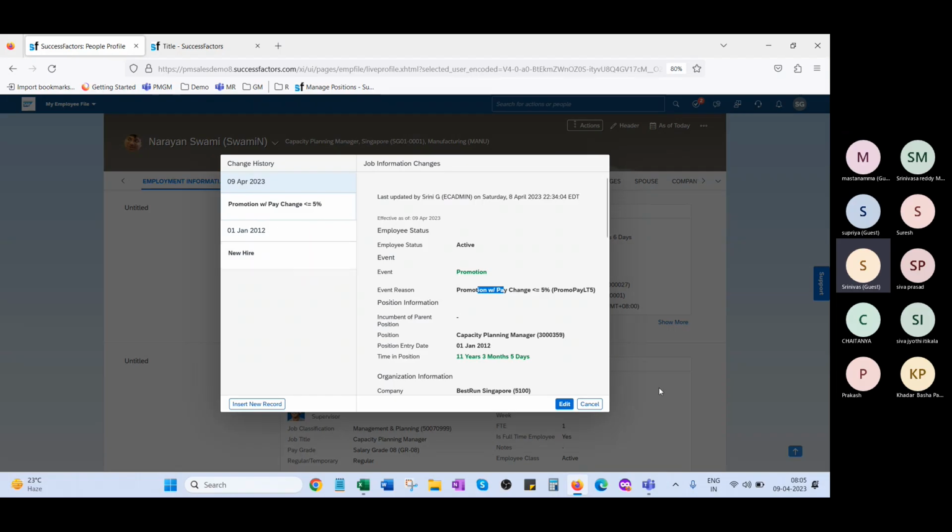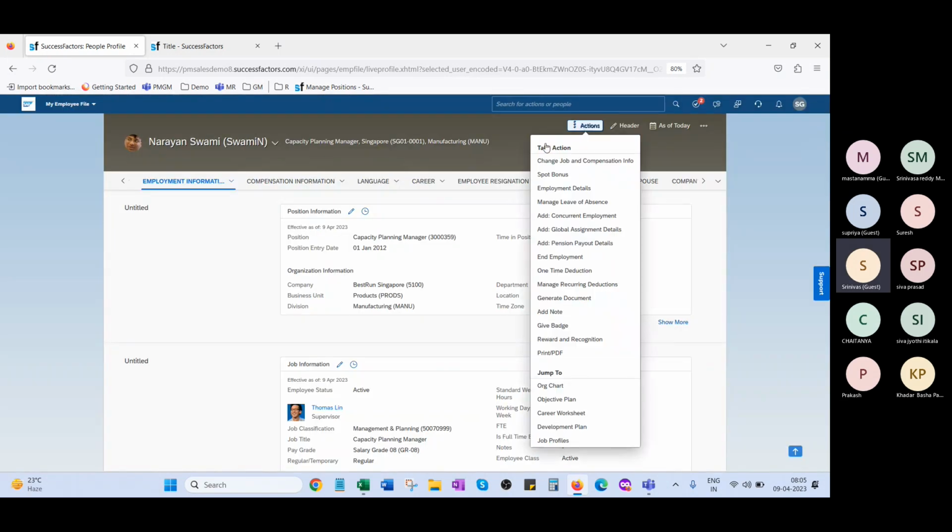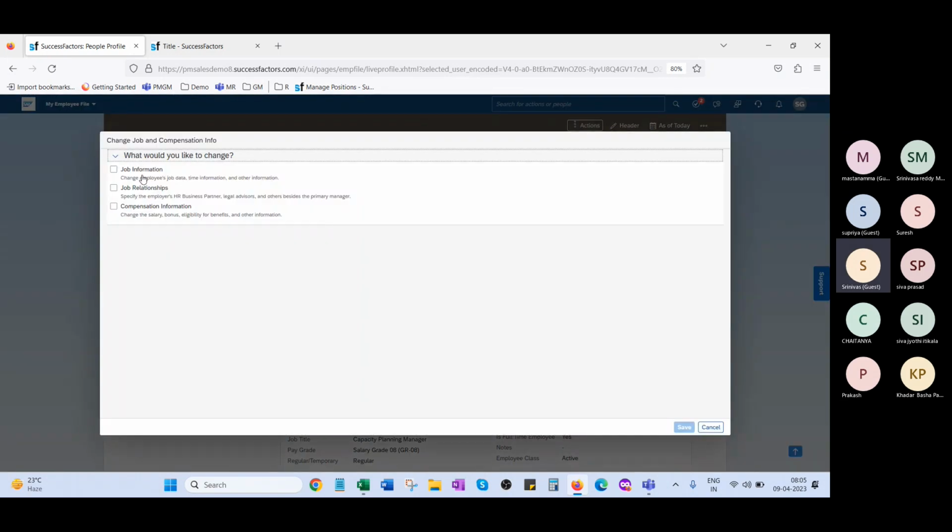So when we do job changes as well as compensation changes, that depends on the action. These two options we select when the employee is getting a salary change, promotion change or salary changes.